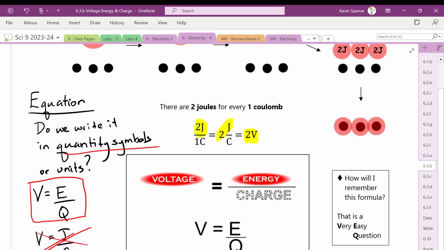And how could you possibly remember this equation? You don't have to memorize it. It's on your purple sheet. But if you're interested in that kind of thing, you remember what the other formula we used was? I quit. And then when you say, I quit, Ms. Fenster says, no, don't quit. It's a very easy question. You can do it. Okay?